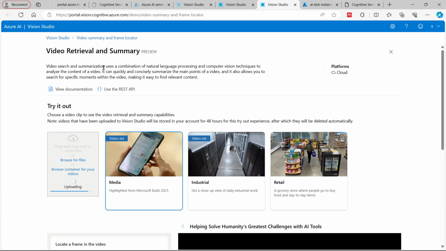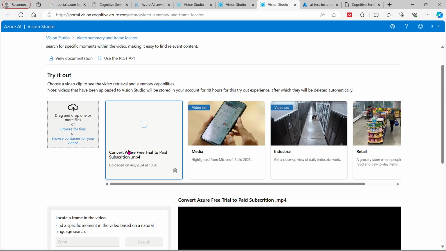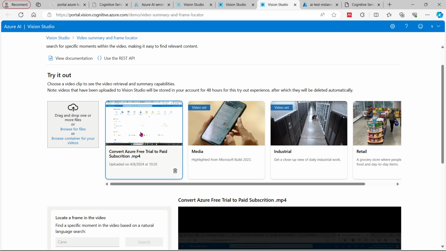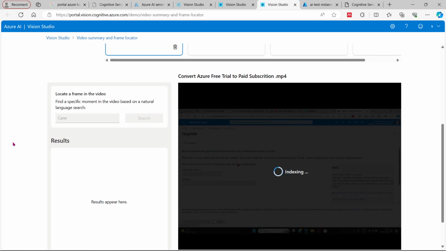You can use a combination of natural language processing and computer vision techniques in this API, right? Almost done. Once it is uploaded, you can use the custom file. This is the video on converting an Azure free trial to a paid subscription, which I recorded earlier. So I'm going to load this file.